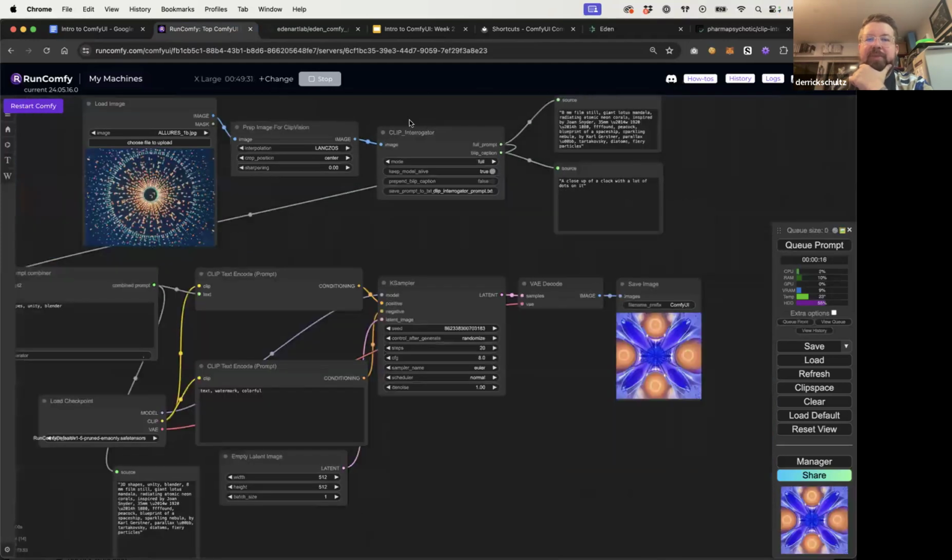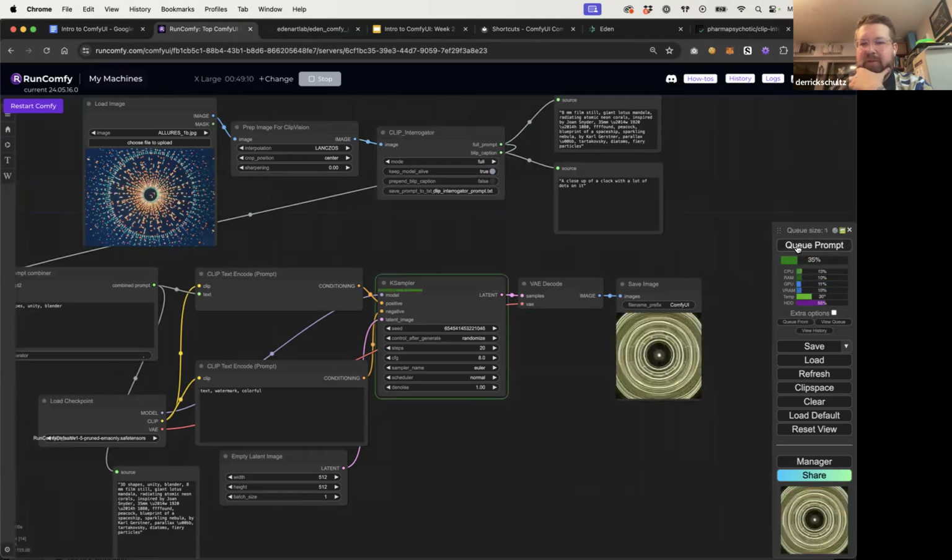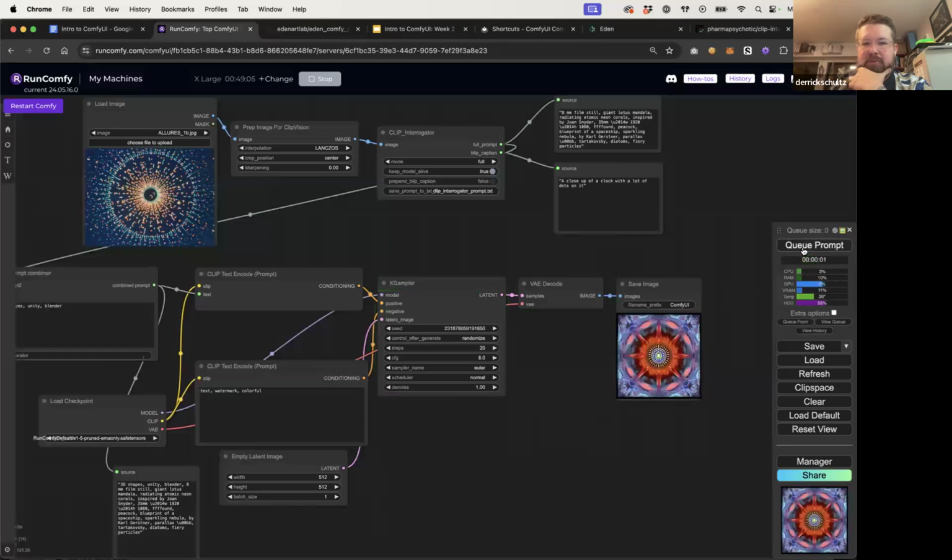I did also want to mention that clip interrogator comes with 2 different modes. We were using the fast mode, which is fast, as you can imagine. There's also a full mode, which I think is giving me just different prompt words. I wouldn't say they're necessarily better, they're just different. So you could also play with this and see if you get different results. Like I had set it to full, and I was getting more mirrored kind of images. So, you can play with it and get different results out of it depending on what model you use.